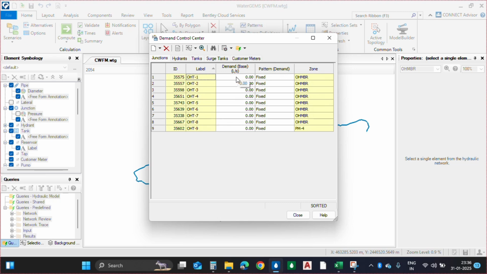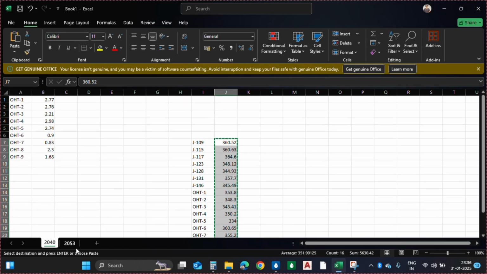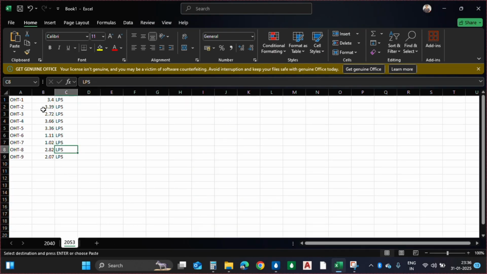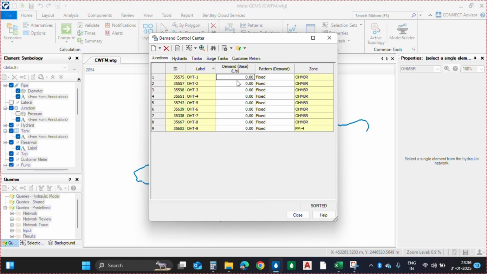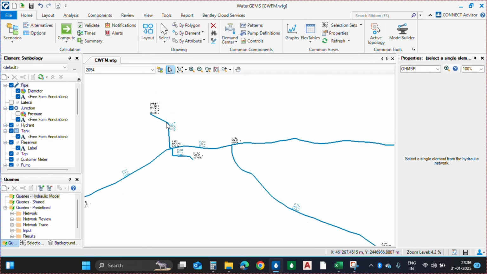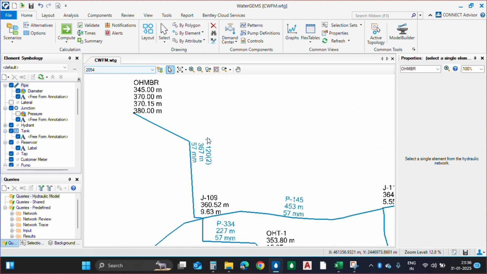Now we have to put demands in this area. So I have already prepared the demand. Okay, I will simply copy the demand and paste it here. So we have the demands, all the elevations, so we can run the network.